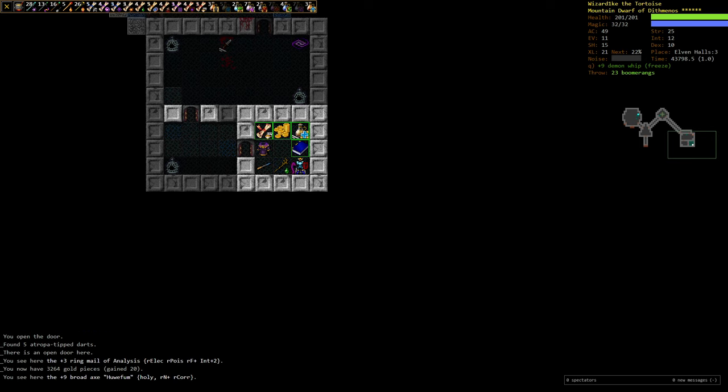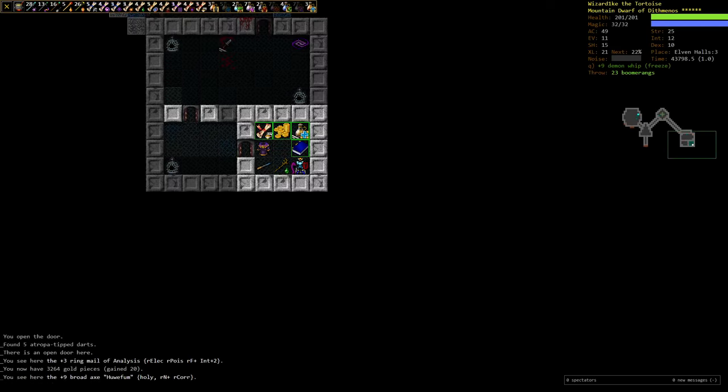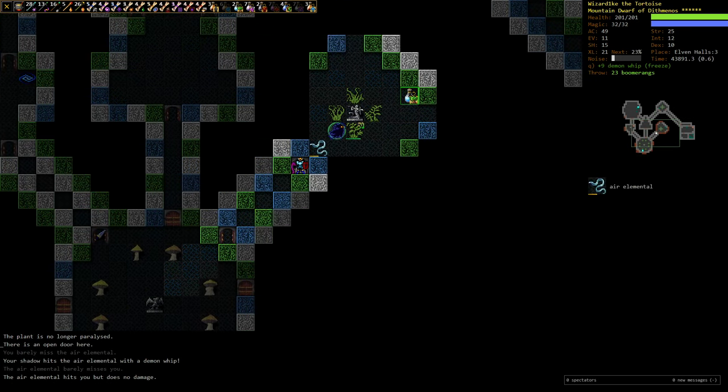What is this? I got a broad axe of holy wrath. I did start with broad axes, but I'm not going back to axes. What is my axe skill anyway? It's sitting on like 13. It's actually not too bad. I could totally use that broad axe of holy wrath, but I don't think it's worth going to.